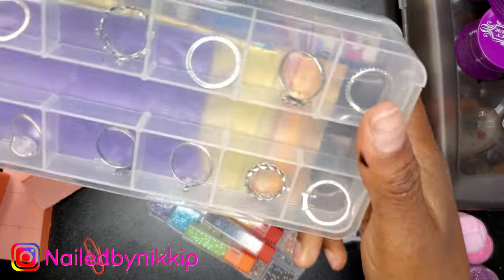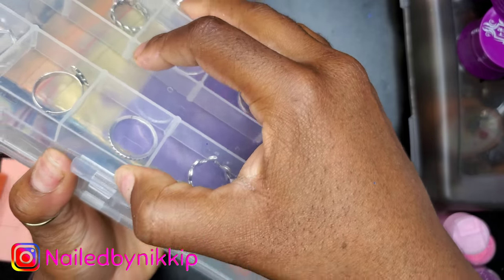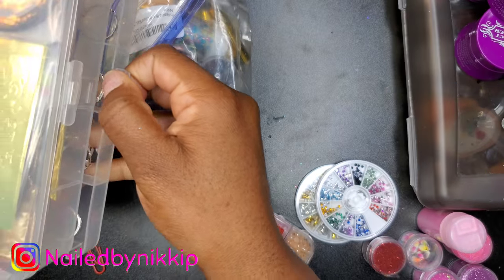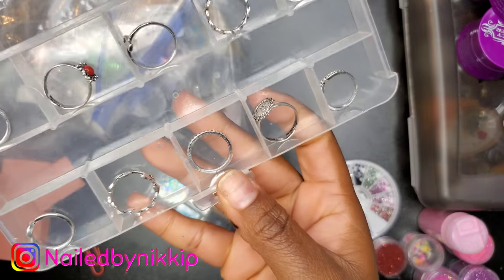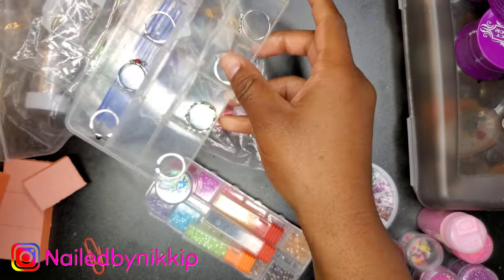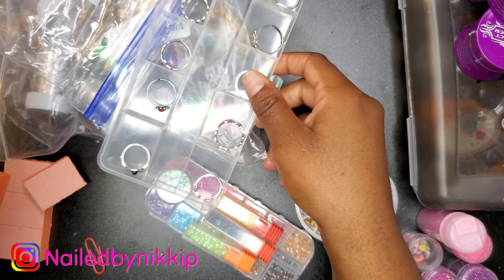Okay. How do I get into this little container? Look at the little rings. Oh, Nala, Tuesday, where you at? She sent y'all something too. How do I get into here? Okay, I figured it out. Look at these rings, y'all. Okay, all right. So Tuesday and Nala, y'all are going to be blinged out very shortly. Like, look how cute that is. Oh my gosh.